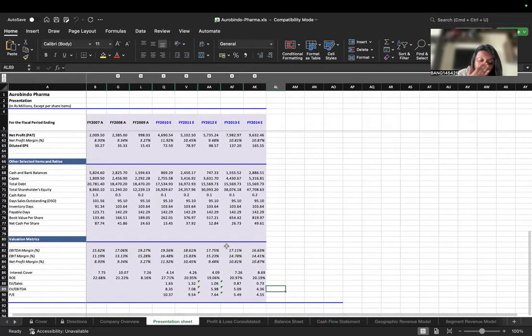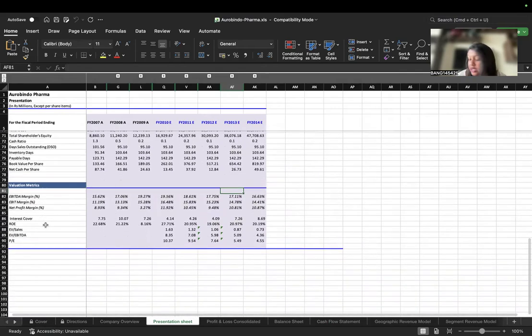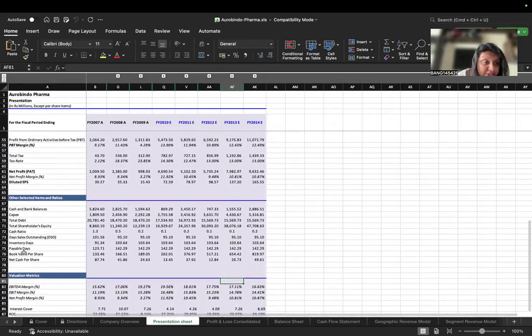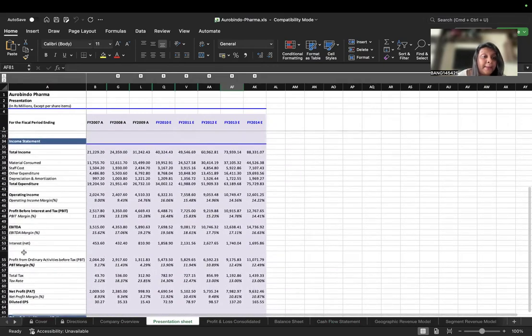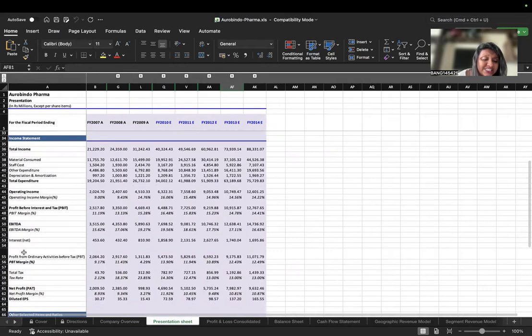Here the model provides several industry standard lenses for valuation. Let's focus on the forecast for first year 2011 estimated. Now, the price to earning ratio. As you can see, the price to earning ratio is 9.54. So this is a very compelling number, and it means the market is valuing the company at just 9.5 times its forecasted earnings.